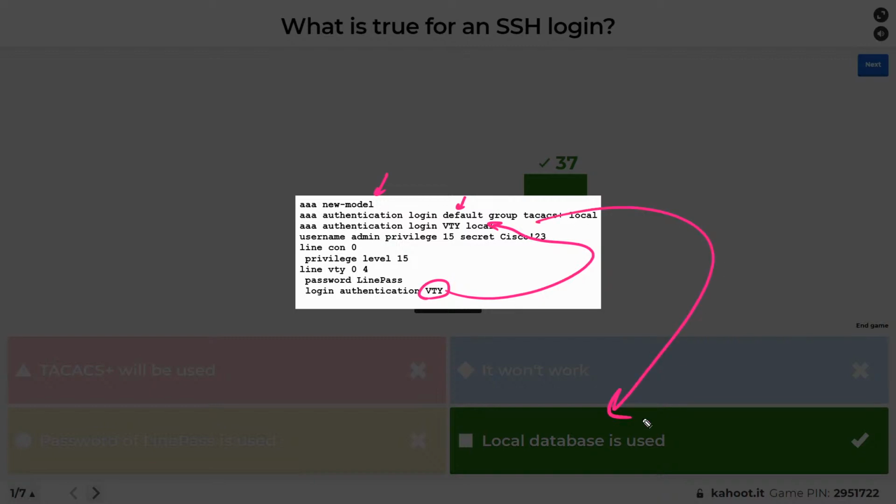Now, if you're brand new to this kind of output or this kind of configuration from a Cisco router or a switch, no sweat, but this is the type of knowledge that Cisco wants you to be aware of. Maybe you don't have to configure the whole thing from scratch, but you definitely want to be aware of how that operates and how it works. So congrats to everybody who knocked this out of the park.